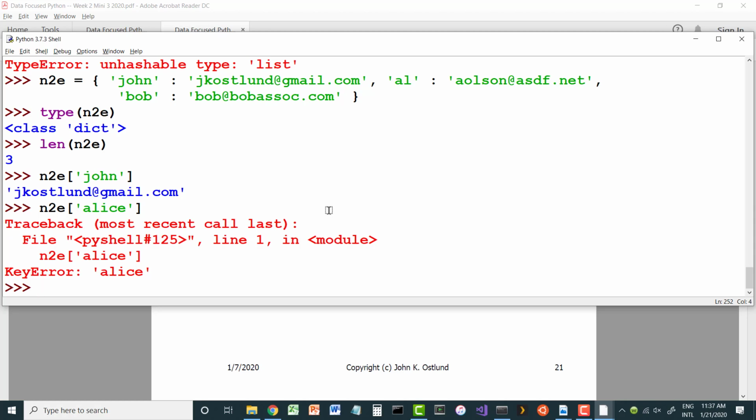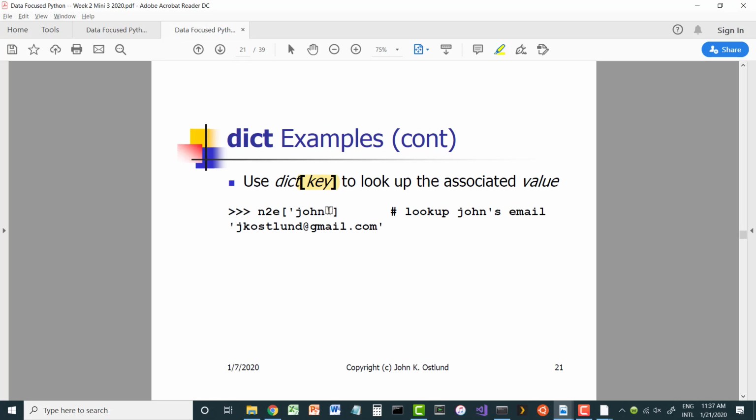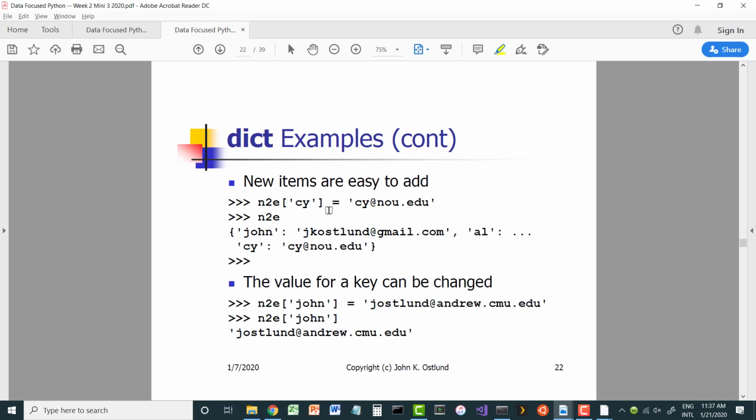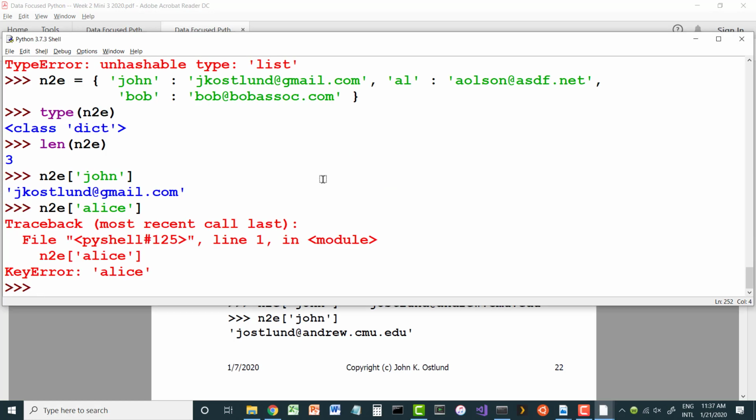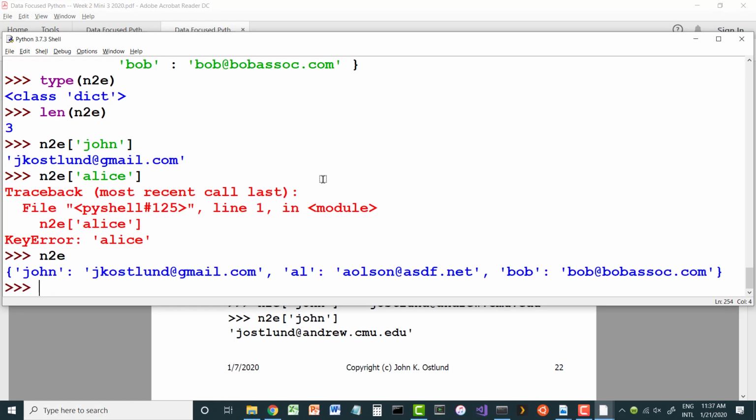Okay? Now values, sorry, I skipped a step. We can add new items quite easily, also using the square bracket notation. So here's my N to E dictionary, as a reminder. Currently has 3 items in it.